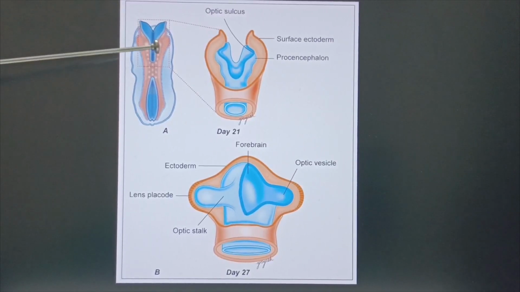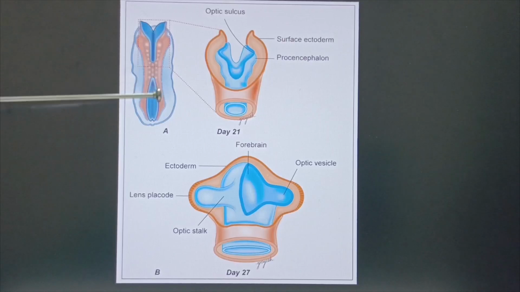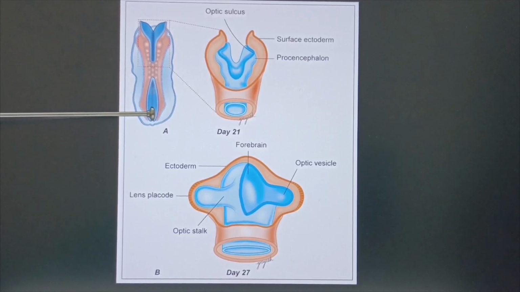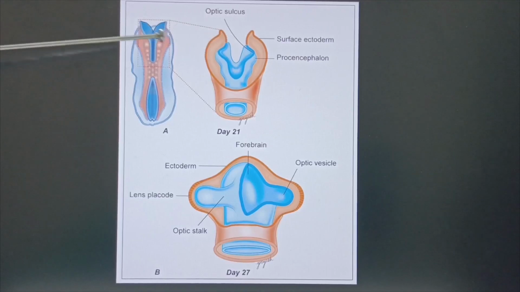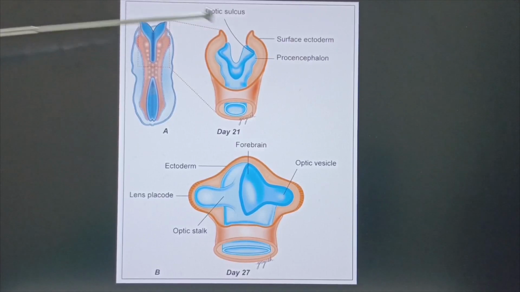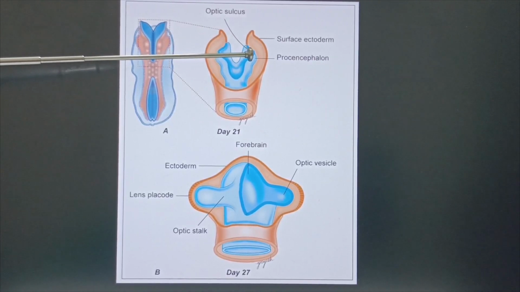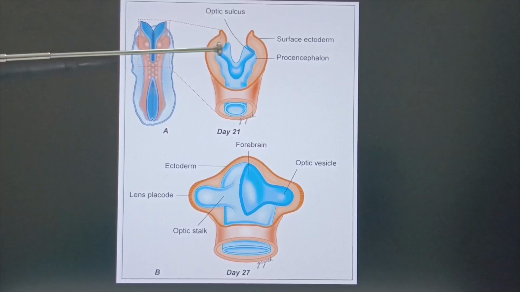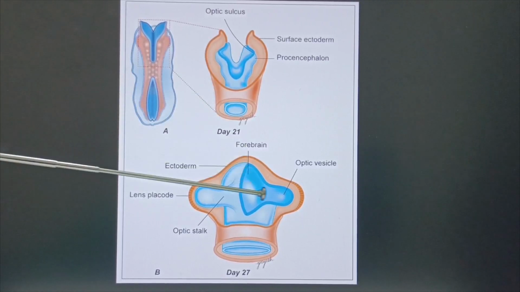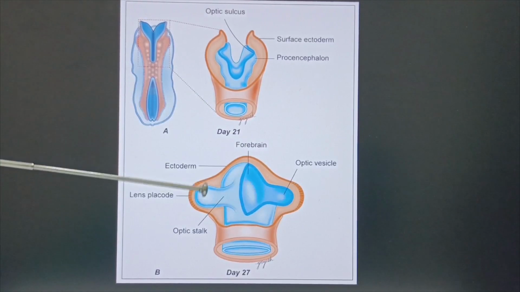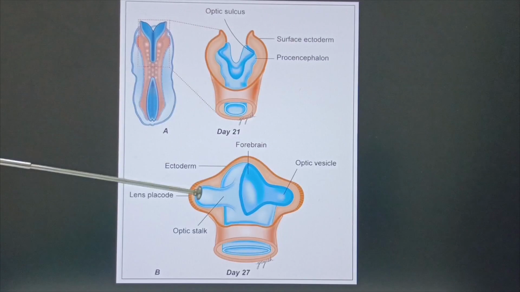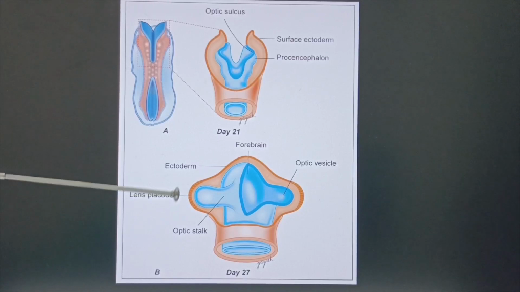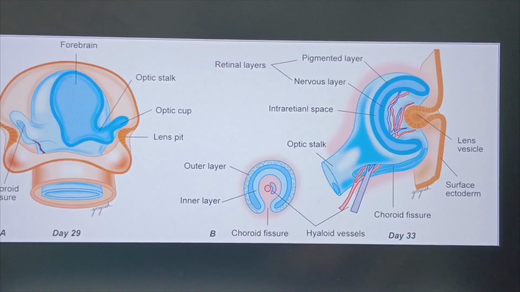Now again see here, this is the neural tube. We have the anterior pore and this caudally located posterior pore. During this development time, what we see is that on its lateral walls we have the outpocketing called the optic sulcus, pit or groove on both sides. And here they are elongating to form the optic vesicle on both sides. And don't forget that there is ectoderm all around, and the area just in front of this optic vesicle becomes the lens placode. Okay, what next?